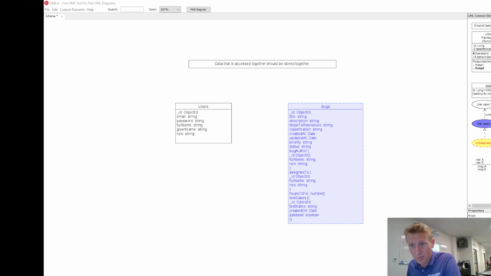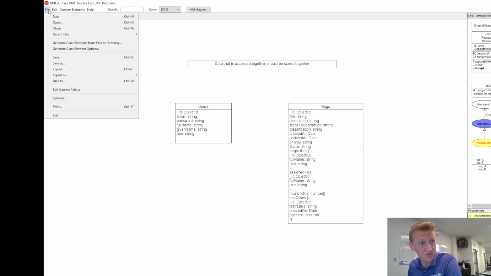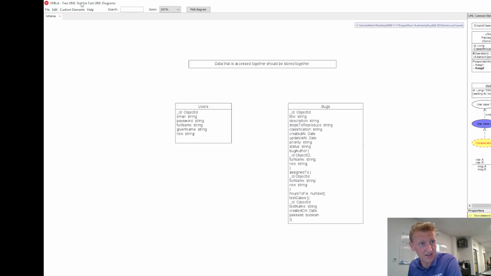So the way that we can begin with these cardinalities, these relationships, again, you can just do file save. That'll save the UML diagram in the UXF file format. All these arrows, you can just drag one of them.